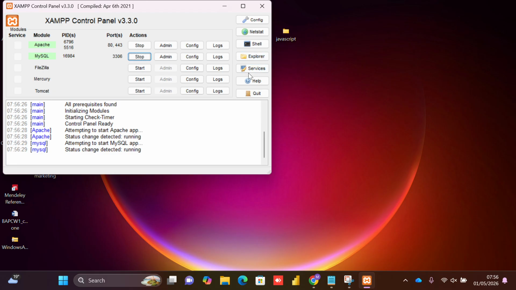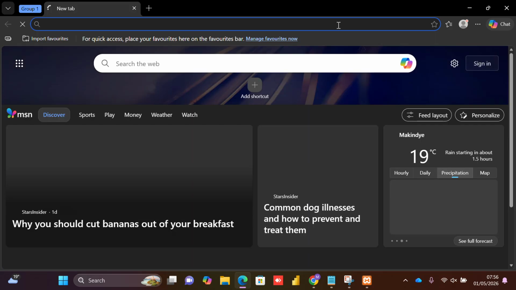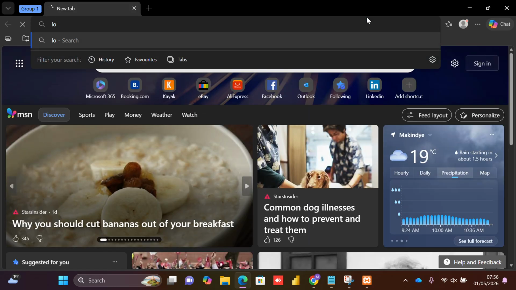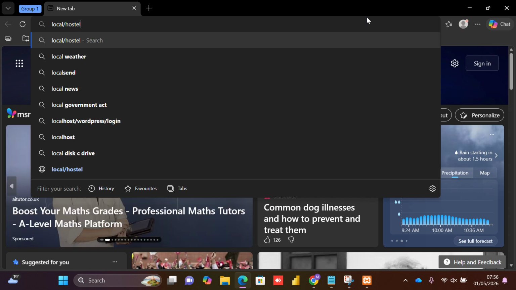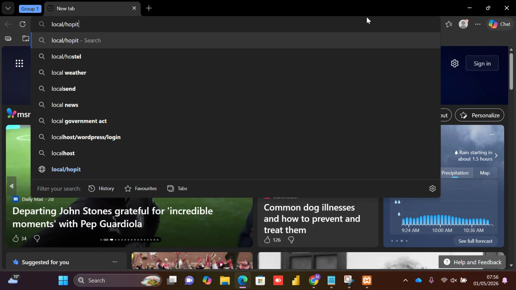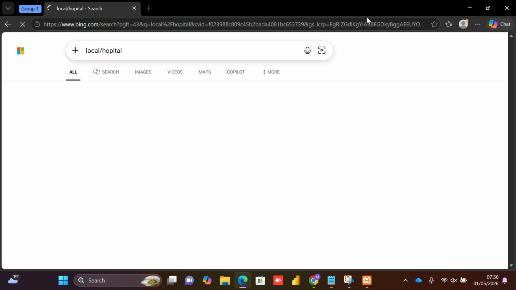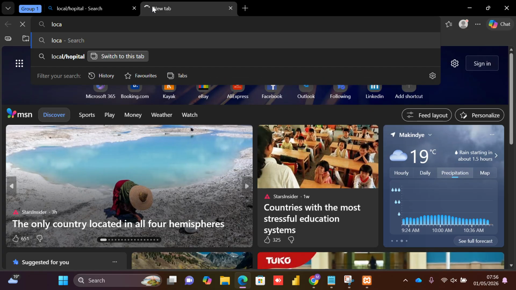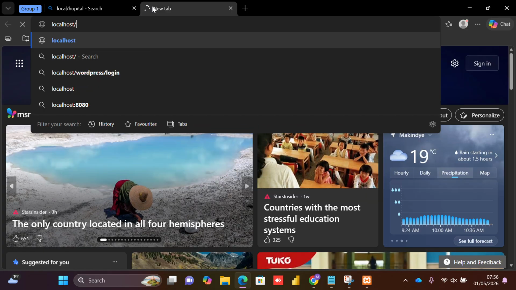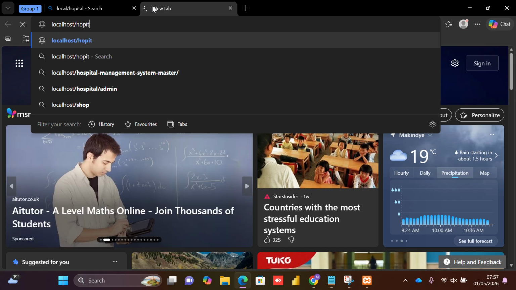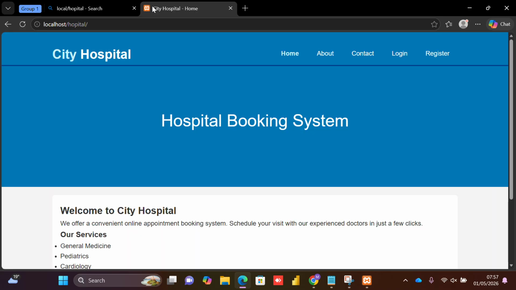So how do you know that your site is on local? If you go to your site, for example, the site I've been making was on localhost. So if you see this, that means you're running your site on the localhost on your XAMPP server. You can also put it in any browser on your phone and access it.